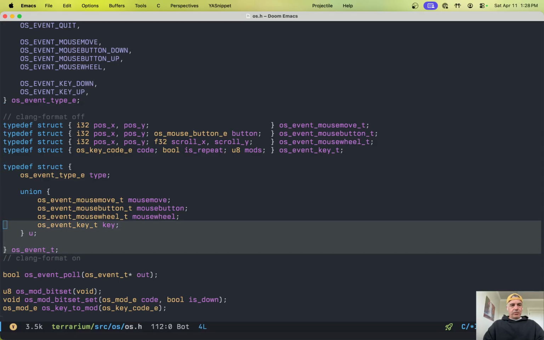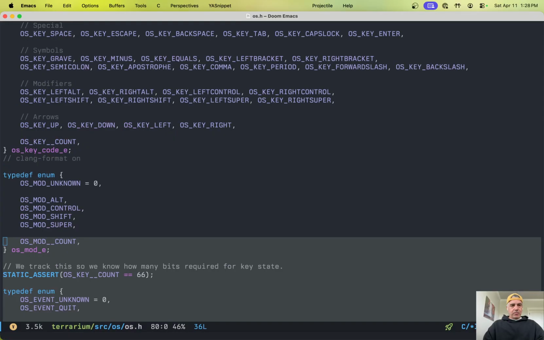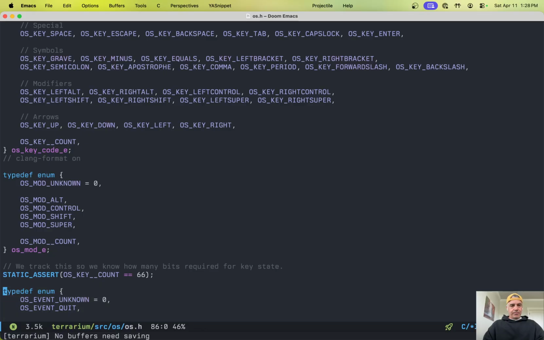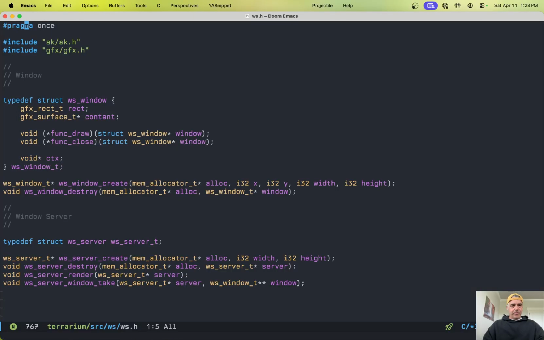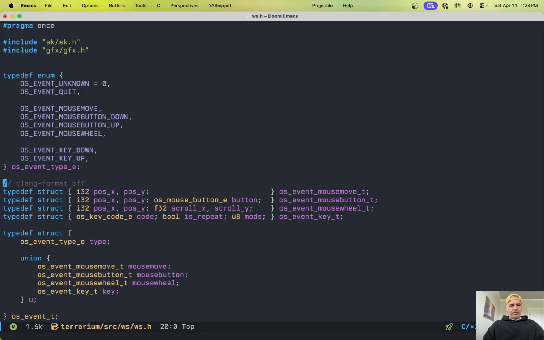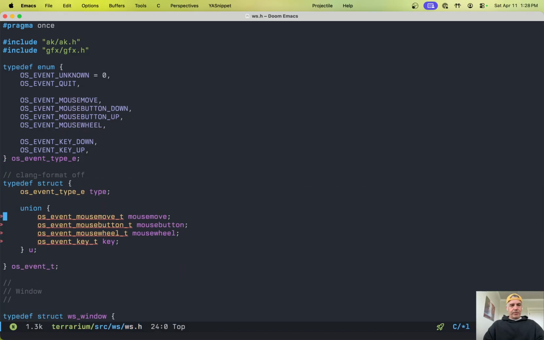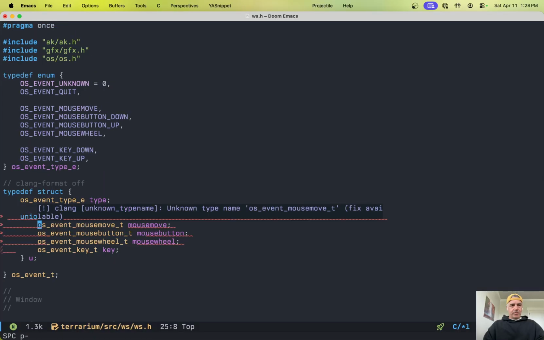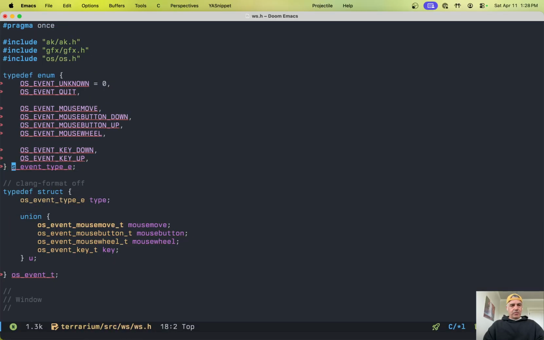So then what we're also going to do, I don't know about, we're going to delete all this because we're going to reuse the same ones from OS. So we have WS events.